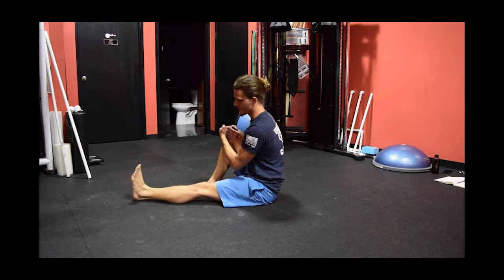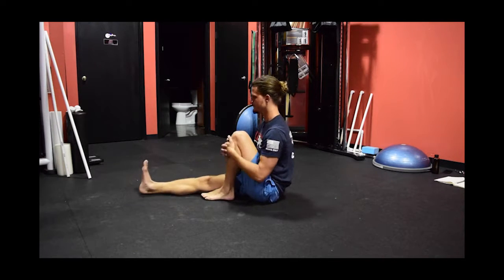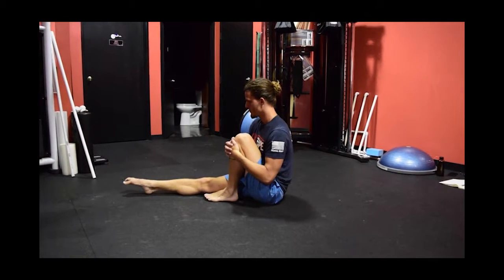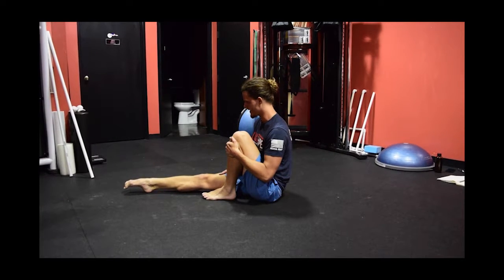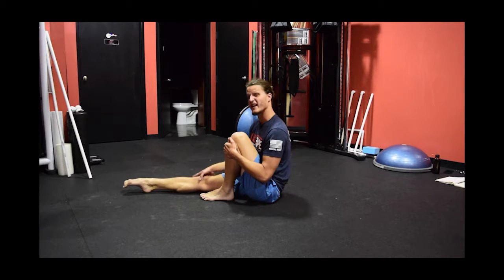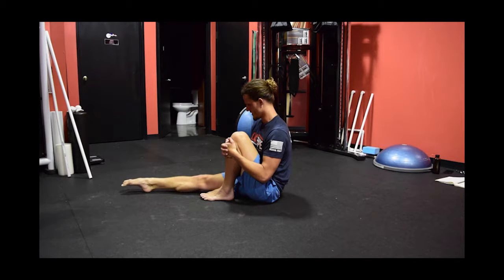Getting some motion into the calf muscle, ankle. And we'll switch sides. We'll try to touch that toe to the front of the calf. Point it forward. Keep that top of the quad tense. So we're having a closed chain there. Try to keep that knee straight, like I'm not doing. A couple more there.